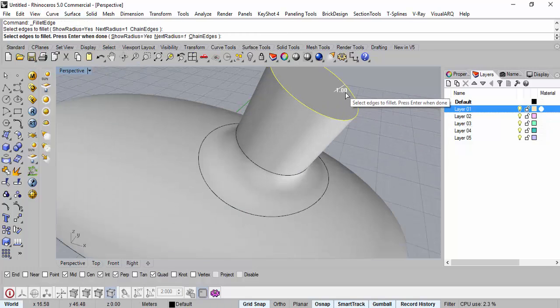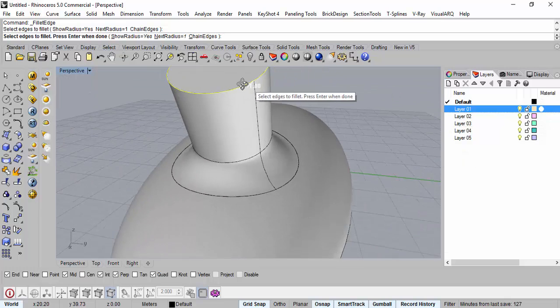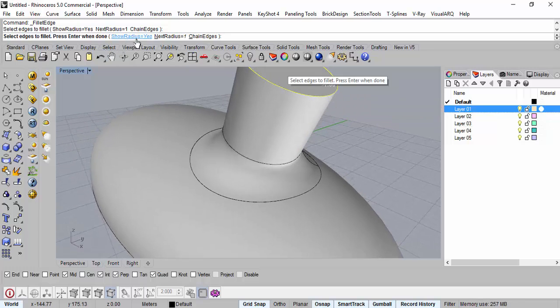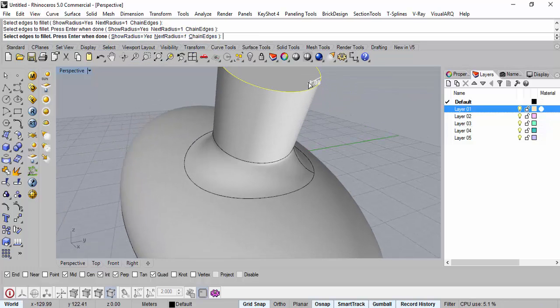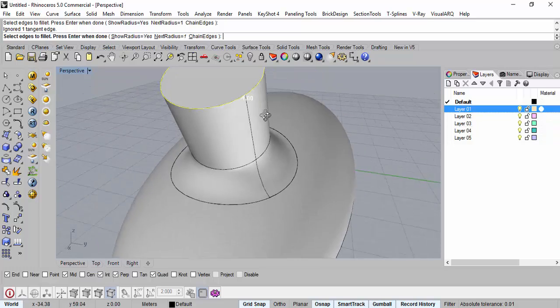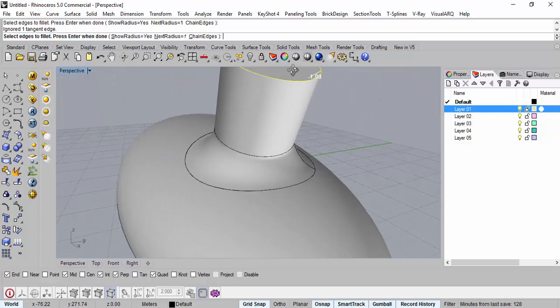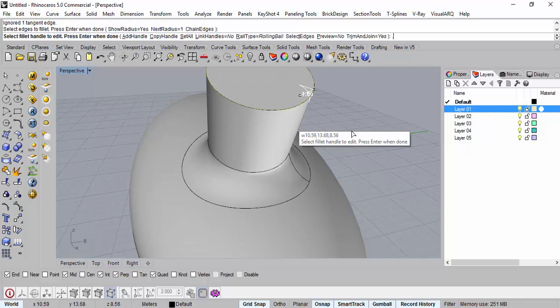You want one unit, about this much, or you want slightly bigger. You can decide. Generally there's a point shown here where I could drag it and increase this, but okay, let's go by one and just see what happens.